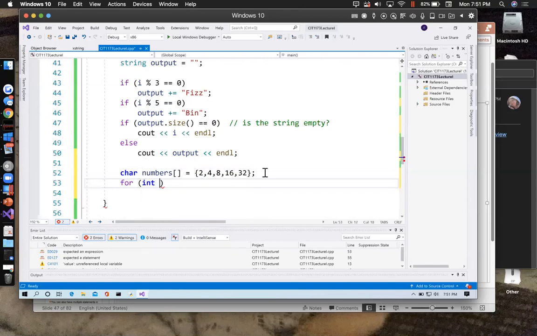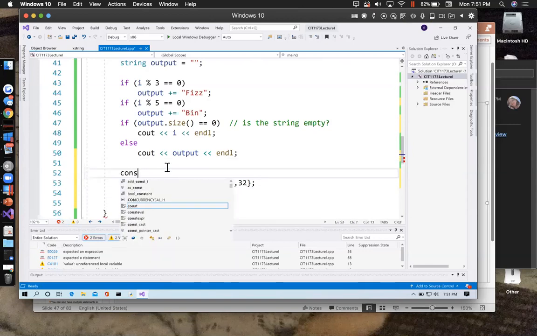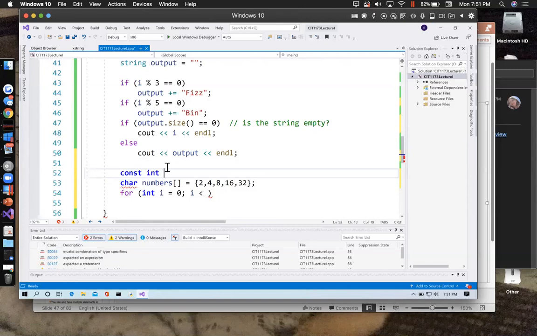For int i, short for index, is equal to 0. Keep running while i is less than the length of the array. Just this once and only once, I'm going to hard code the length of the array. I'm going to say const int, well, this is not a bad way, num_length equals 5, right?